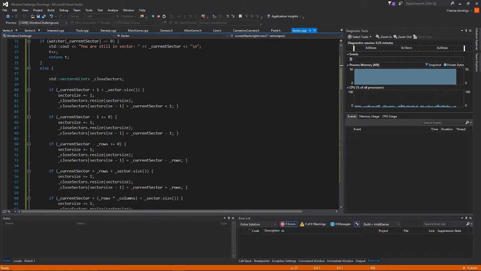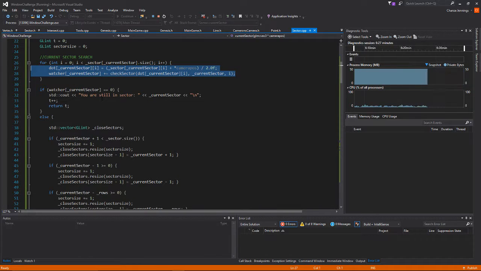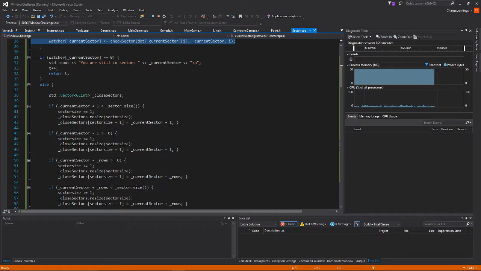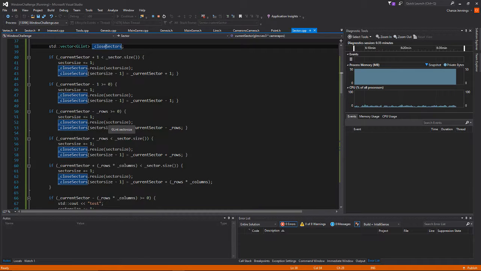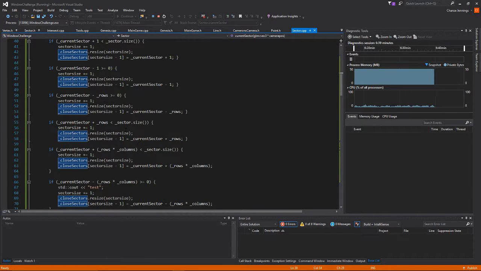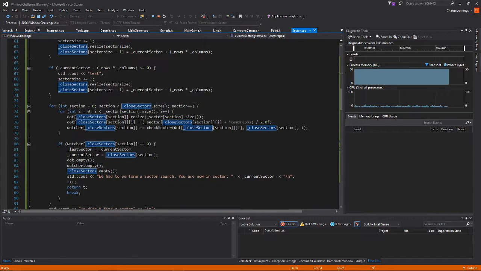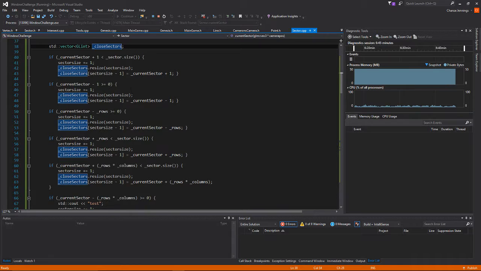it goes into this. If watcher is not equal to 0, then it goes down here and looks at the closest sectors. So the sector left, right, up, down, forward, and back. Those are the only ones it looks at. If you had 1,000 of these sectors, it only looks at 6 of them. And if you are near the edge, it will ignore that, so that's another sector you don't have to worry about.